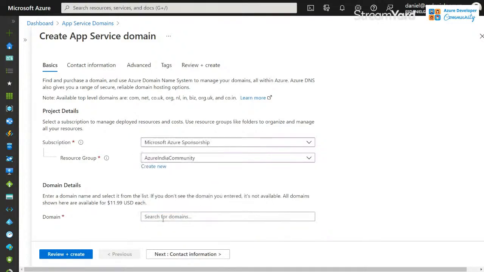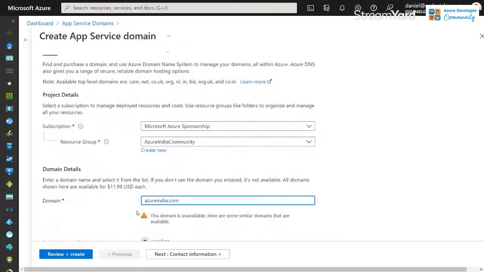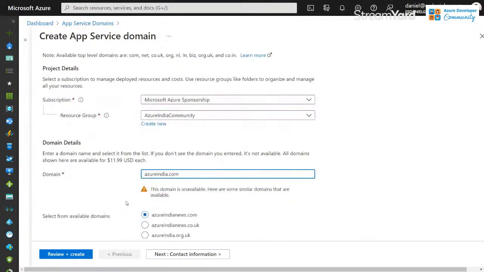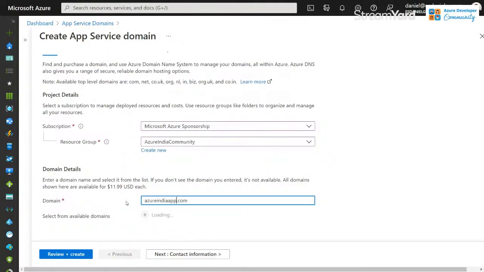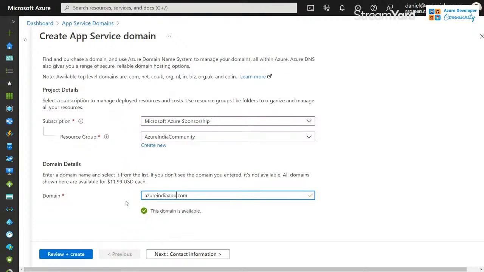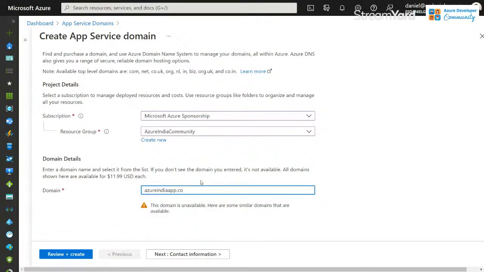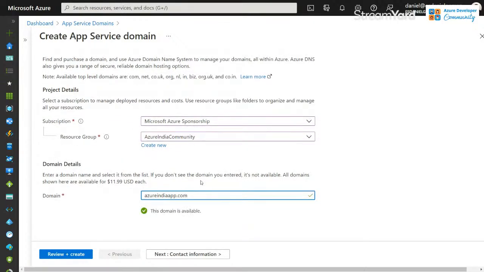So let me find AzureIndia.com, for example. It's unavailable. Okay, this domain is available. Azure India app.com.